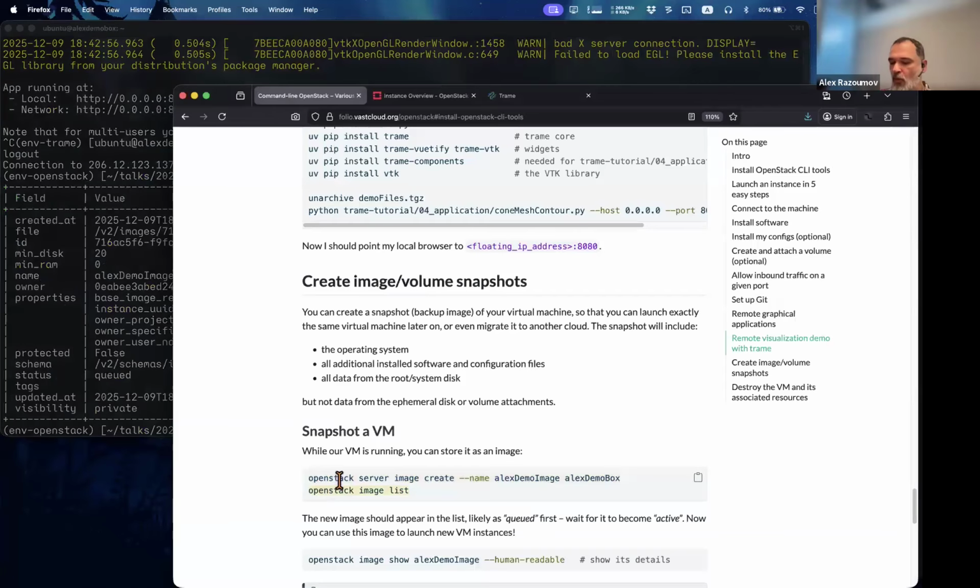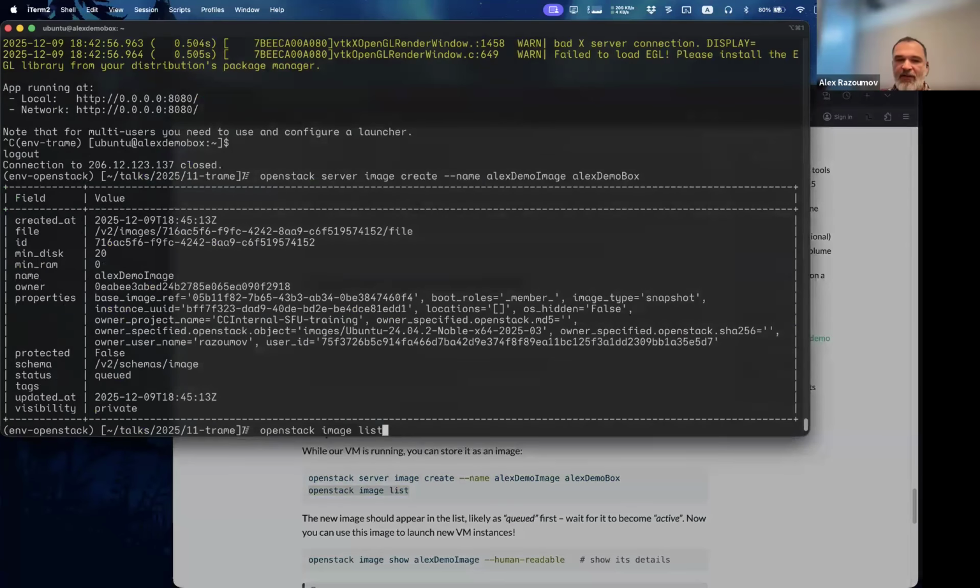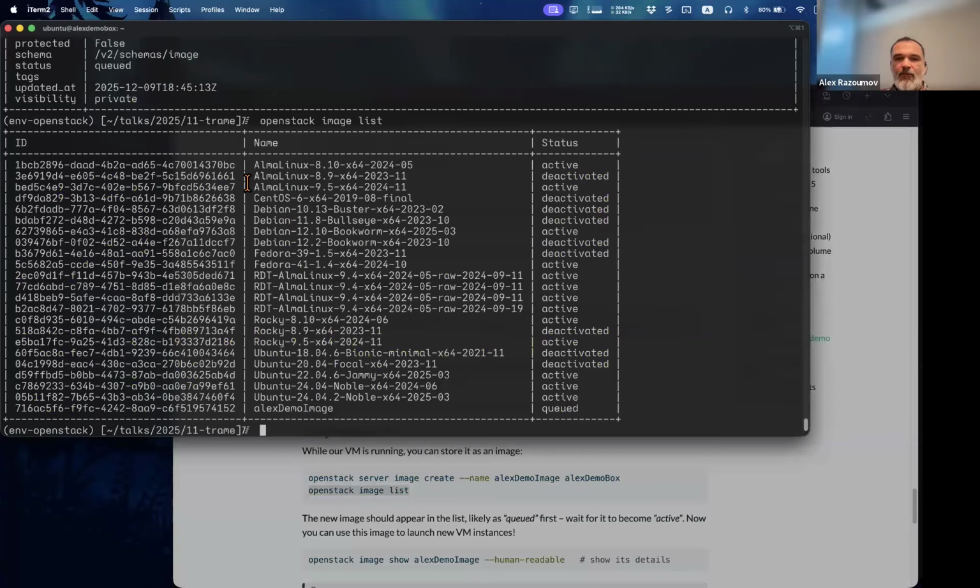Then I'm going to list all images that I have access to. So we ran this command before to check for various operating system images available to us. And now notice that there is an additional one, this guy, right? So how is this guy different from this guy? Well, here I also installed a few packages, right? So that's essentially the only difference. I installed a few packages, but essentially now this is a copy of my machine.